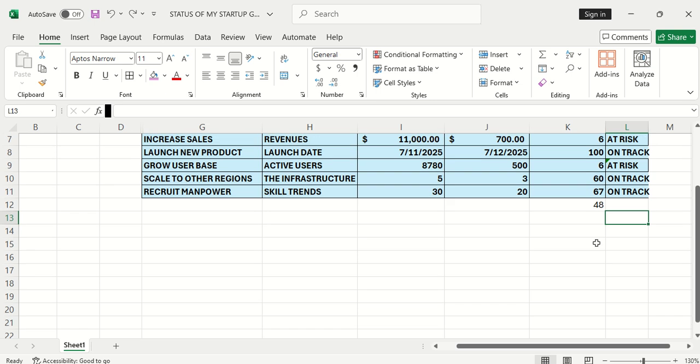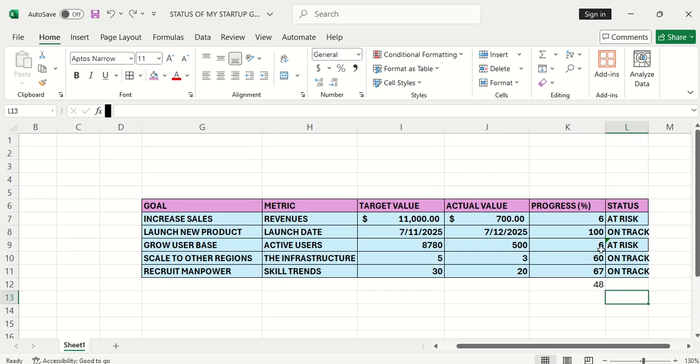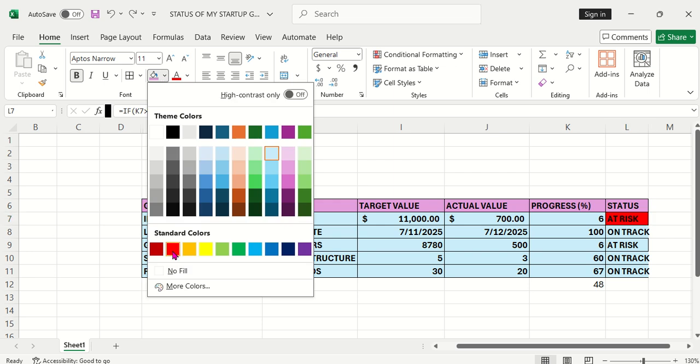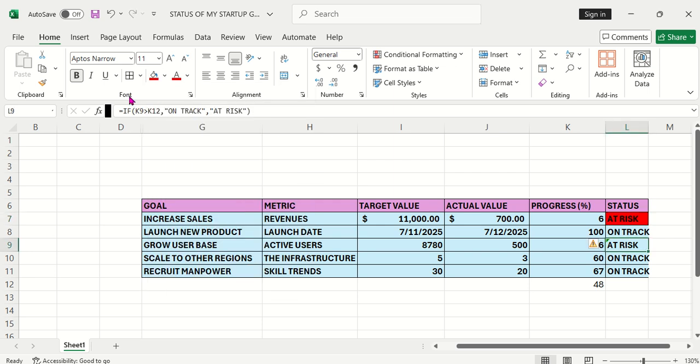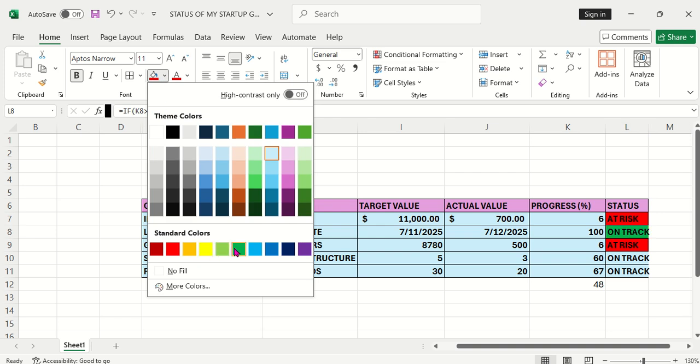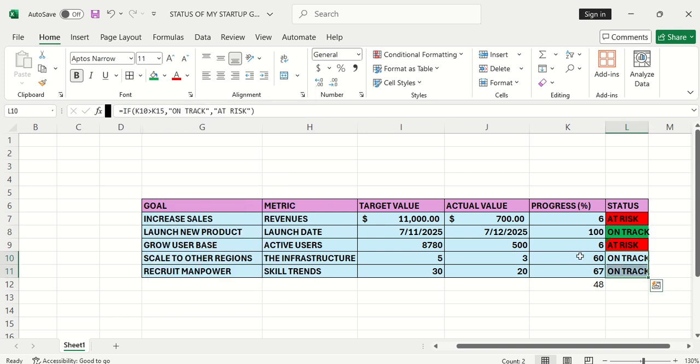So now I'm going to change colors so that you can be able to see what it means. So this one I'm going to give it a red color so that we can be able to see which projects are at risk and which ones are on track. The ones that are on track, I'm going to give them a green color. So this is a report for your startup.